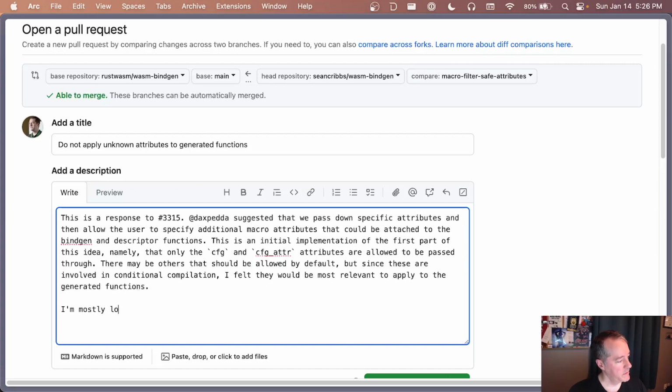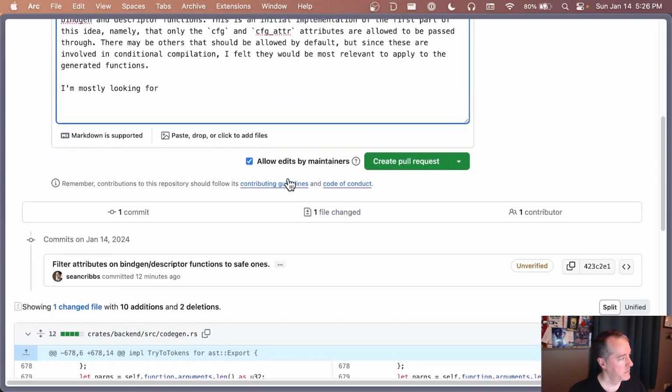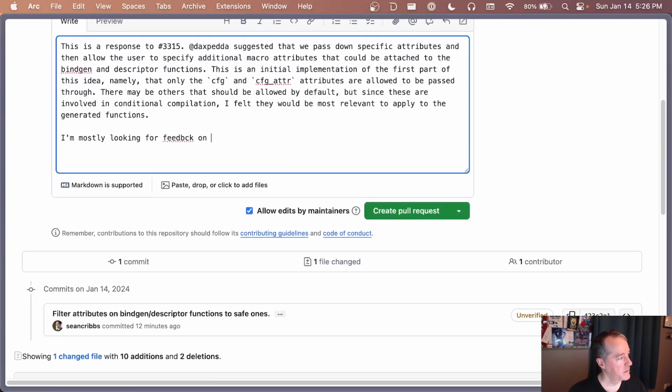I'm mostly looking for feedback on the direction here before I dive too much deeper. Thanks.